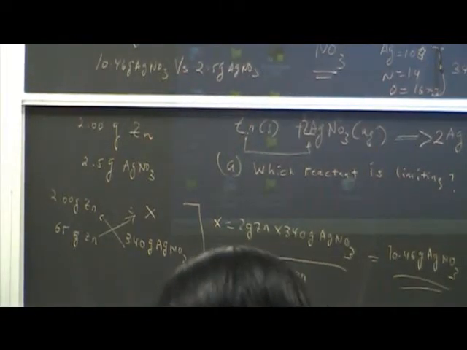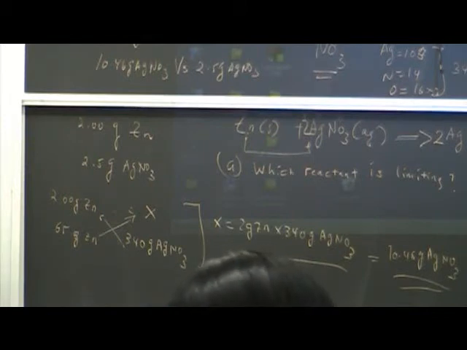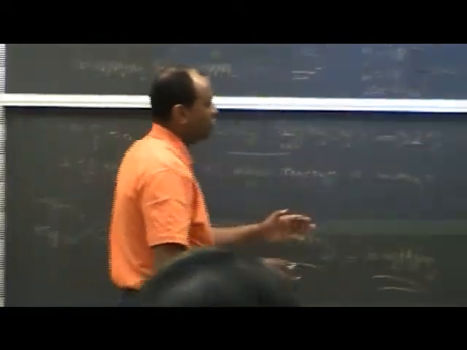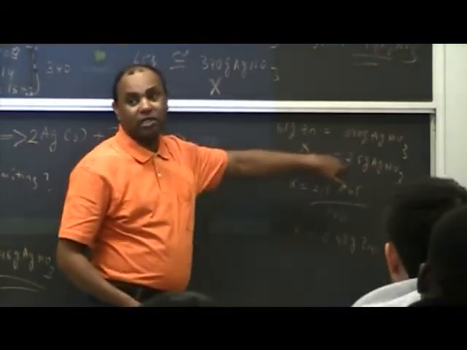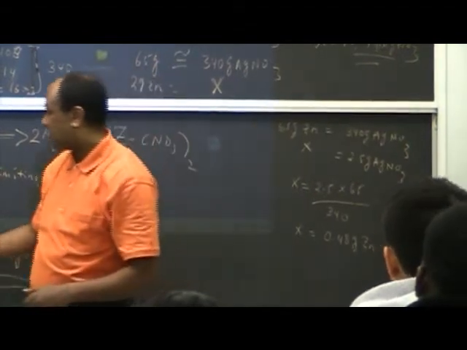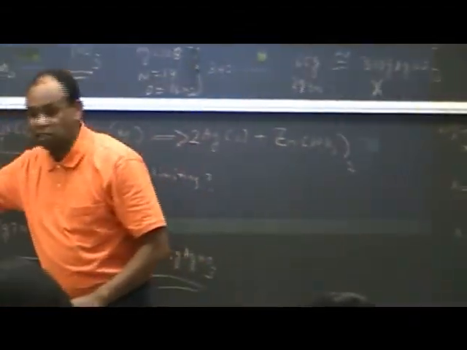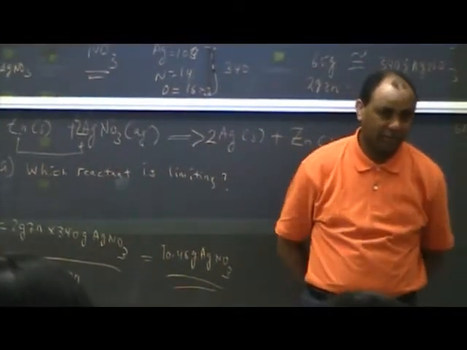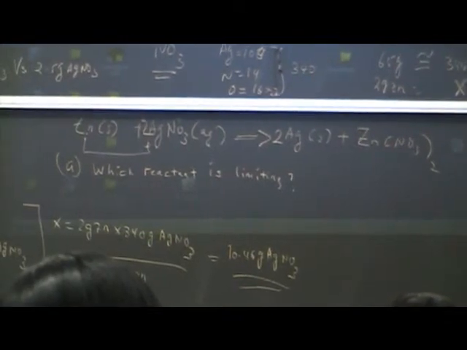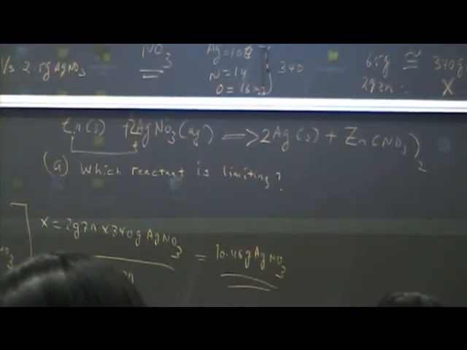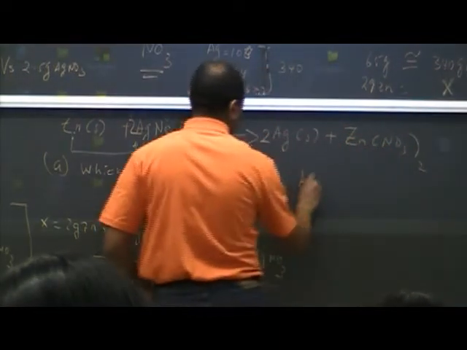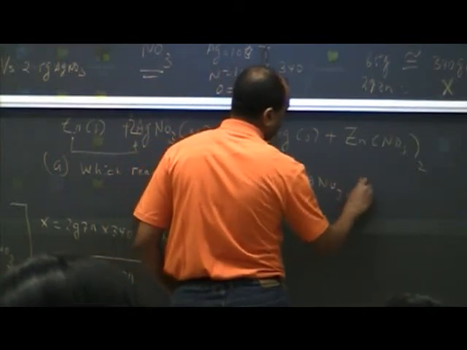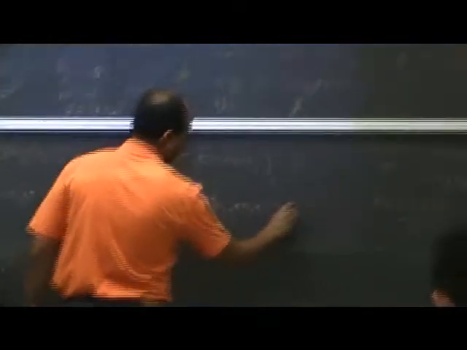But some people want to start from left to right, some people from right to left. Whichever way is convenient. Emmanuel asked, if he wants 2.5 grams of silver nitrate, how much zinc do we need? I came up with a different idea. Instead of silver nitrate, I wanted to calculate the amount of zinc and how much silver nitrate I would get. Both ways are the same. So you're saying it doesn't matter which way we start? Absolutely, it doesn't matter. The limiting reactant is what? Silver nitrate. The excess reactant is what? Zinc.